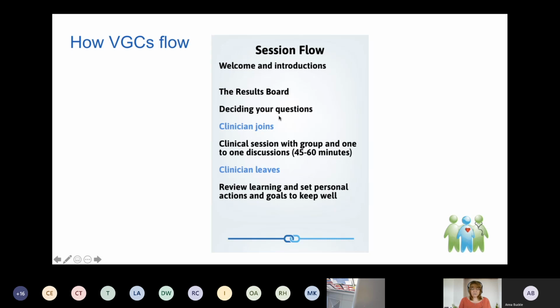And then that's the end of the session. All the facilitator needs to do is agree with them when they'll be back. So if it's a 12-month review, obviously they'll be saying, we'll see you again in 12 months, we'll call you back. Some practices are telling us that they're using this way of working to do some more early intervention work, so perhaps some work with pre-diabetes patients, so they might be calling them back more regularly because that's what's needed for that particular topic. So you'll decide what's right for the topic that you're delivering. You just agree with the patients at the end when they'll be back, and that is the end of the session. That's how a session will flow.